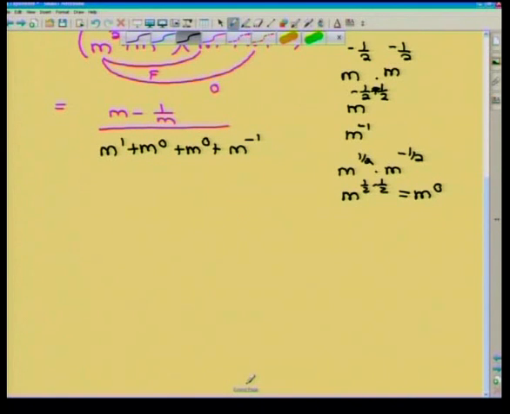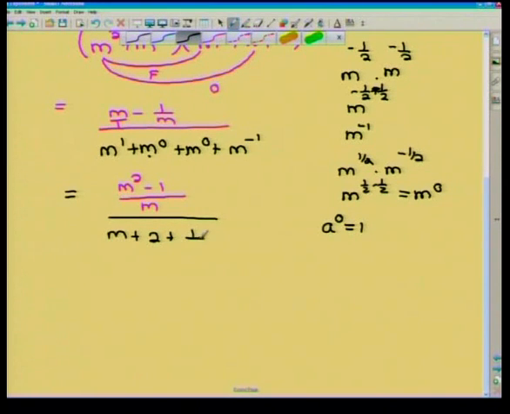Right, now things are looking a little bit simpler than it was looking. So let's have a look at what we're going to do next. So let's go over here. And we can see here that we could take a common denominator of m. That's over 1. So 1 goes into there m times, so it's m squared minus 1. At the bottom, we can maybe tidy up a little bit. So we've got m. What do we know about m to the naught? Well, we know anything to the naught is 1. So it'll be 1 plus 1, which is 2, plus, and that's a negative exponent, so we're going to make it 1 over m.